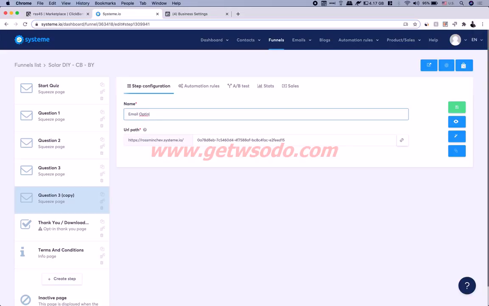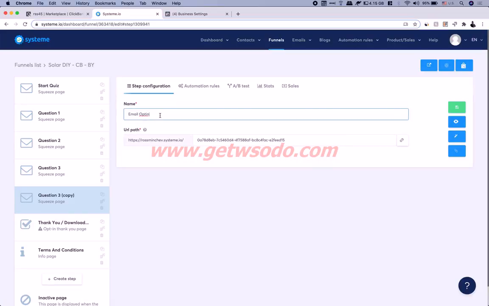So why do we do that? When we advertise on Facebook, we want people to not just click through our funnel and buy the product, but we also want to collect their email if possible, so later on we can market more offers to them from ClickBank or other affiliate networks. And you're going to see how it's done. It's very powerful. I've been using this for the past 2 years, and it still works. It was a game changer when I started doing the quizzes with the email capture.